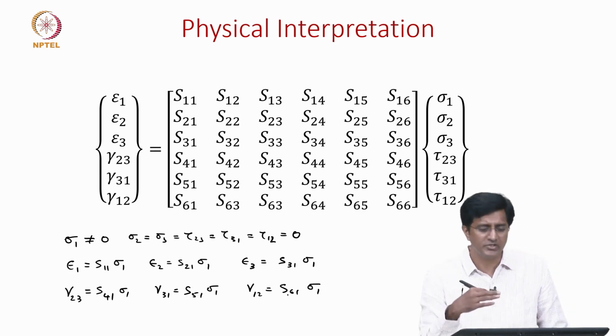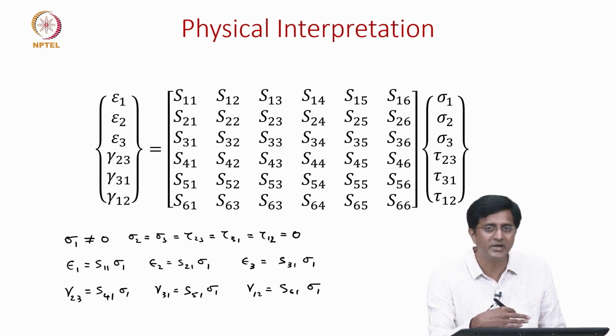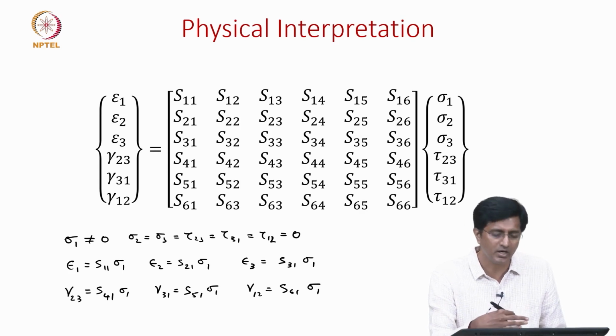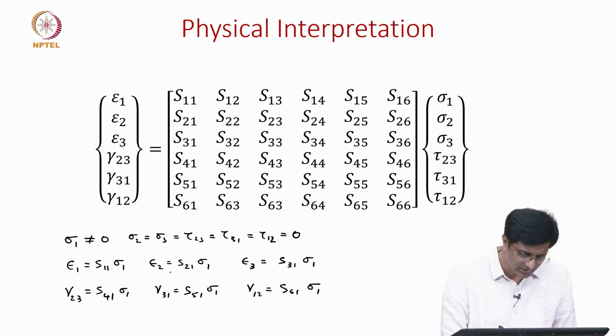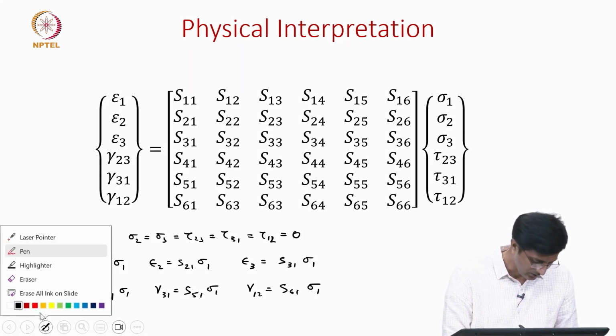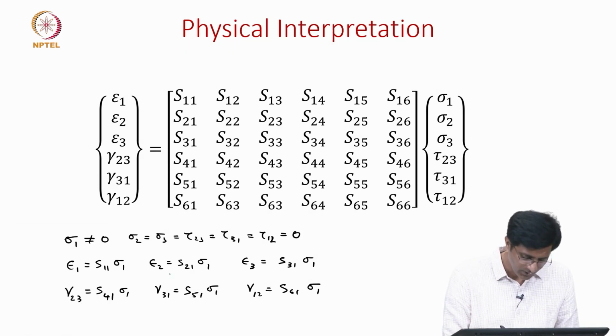So, bear in mind previously we said that this compliance matrix is symmetric, meaning we are trying to represent it only with the diagonal terms and the upper triangle. So, one could replace this 21 with saying that this is simply S12 times sigma 1 and this is S13 times sigma 1. Similarly, for the rest also we can write it in similar fashion.